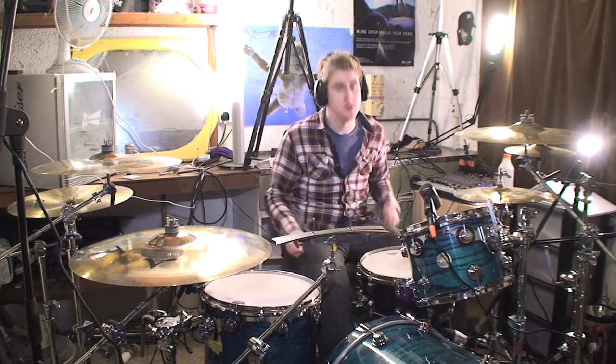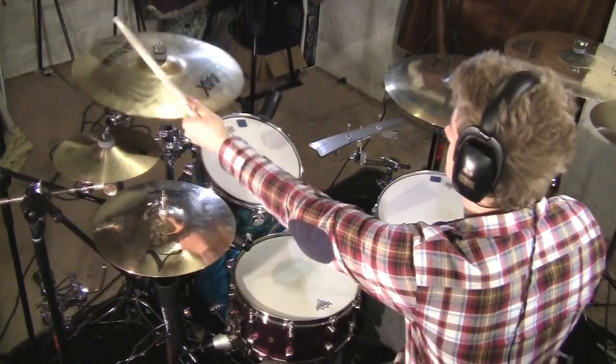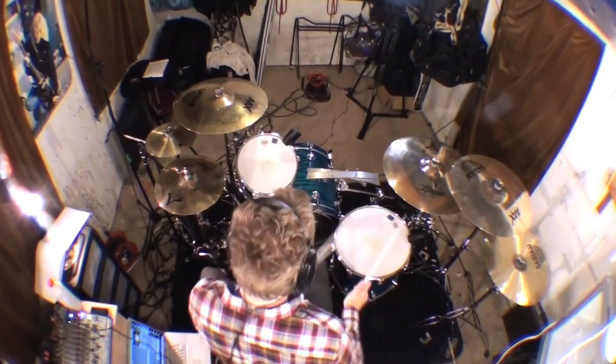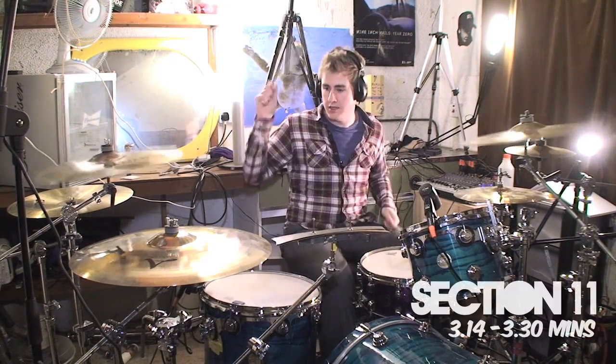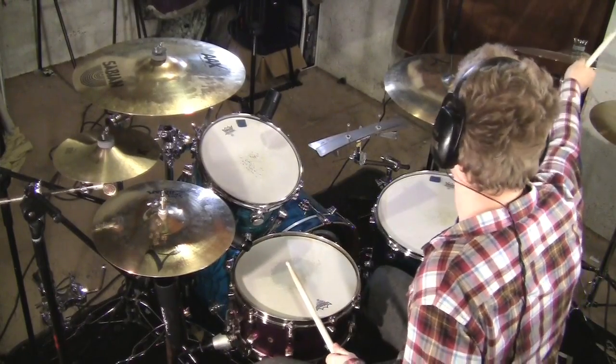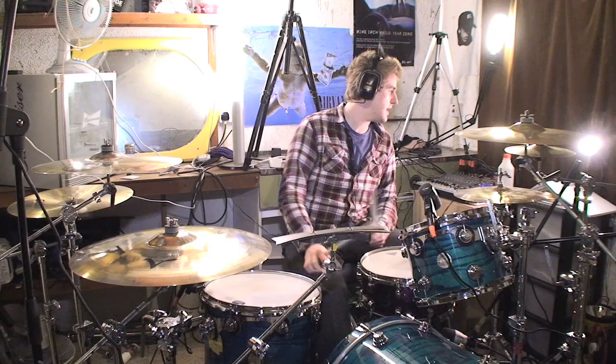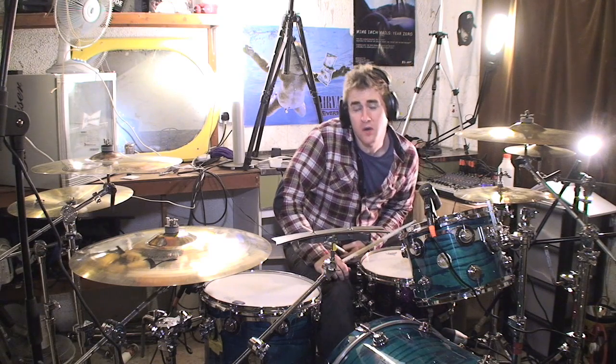And the second little fill is a slight difference. At the end, he does a drum roll. And then he does the ooh yeah baby again, which is basically the same as the first time round. The outro goes like this.